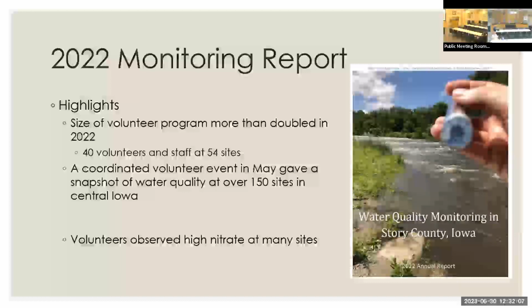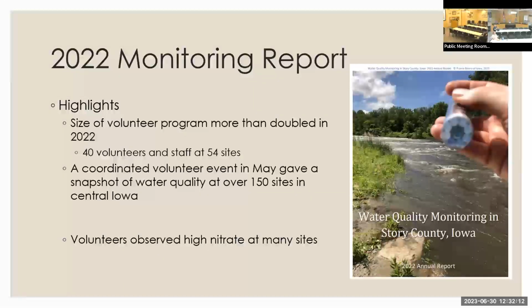Then we also do something called snapshots. So every year we try to do one in the spring, one in the fall. We couldn't do one last year in the fall because it was too dry, but we did do one in May, and we actually coordinated it with Polk County. So we were able to cover over 150 sites in both counties. We had, I think, about 40 or 50 sites. And Polk County has a very robust monitoring program, so they were able to cover a huge chunk of that.